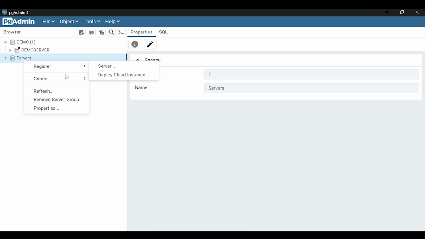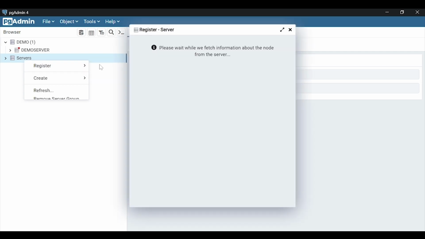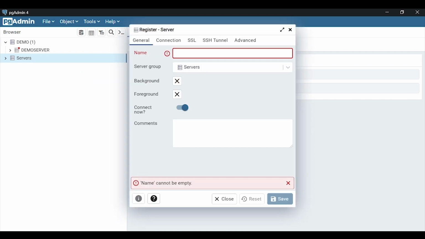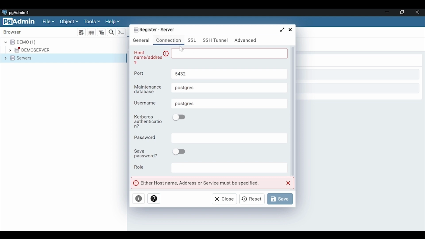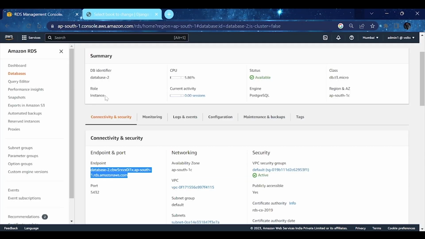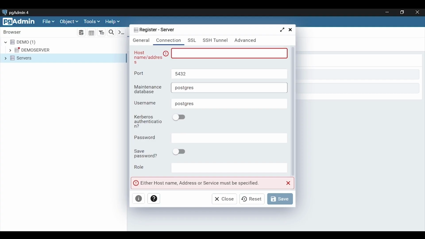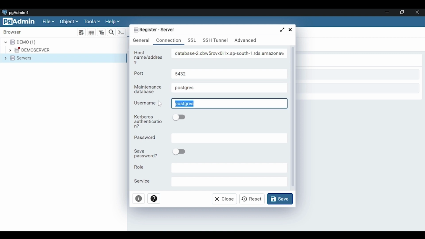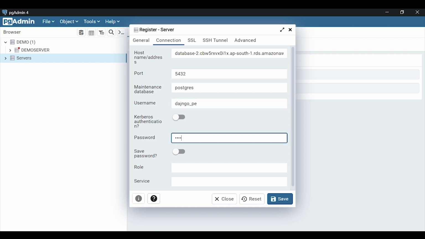Just right click, register your server. The name of your database is Django AWS RDS connection. Now the host name is this, the endpoint. The username is Django PG and the password. Save it.